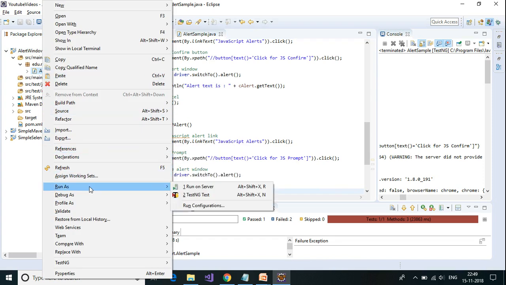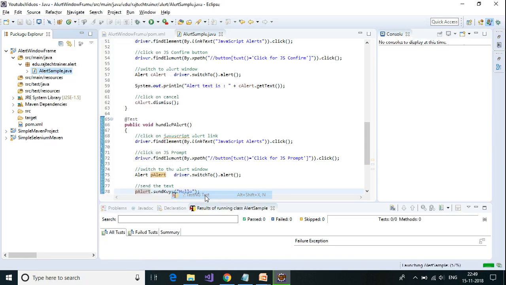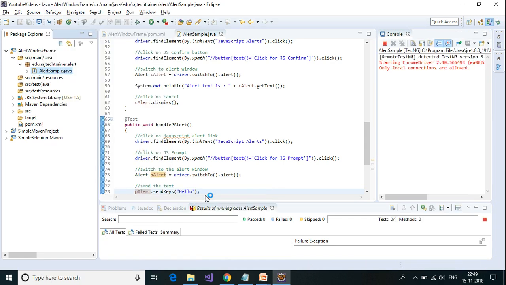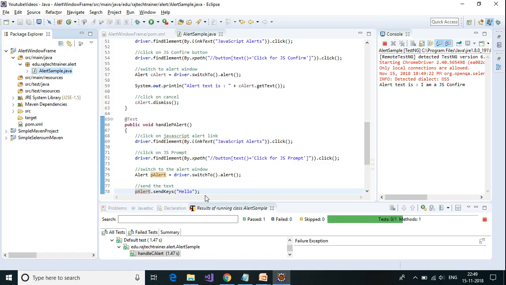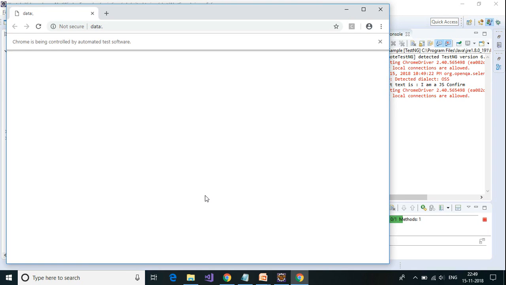Right click on the Java file, run as TestNG. The first one ran, seems to be okay.